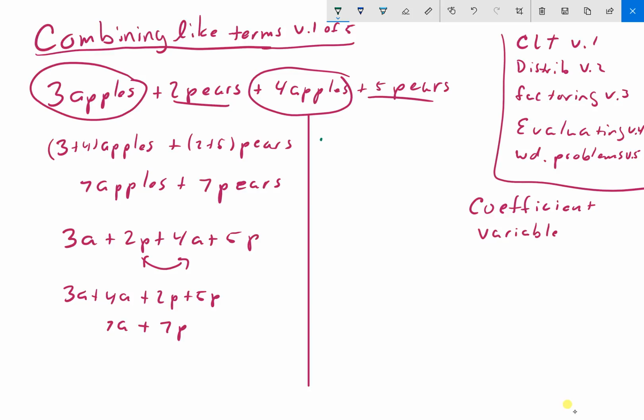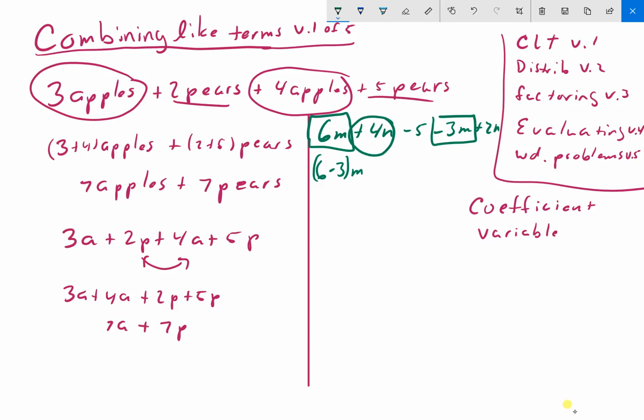Let's say I had 6m plus 4n minus 5 minus 3m plus 2n. Well, what you have to do is you have to combine your like terms. So I'm going to look for all my m's. I have 6 m's here. And a lot of students will do this. They'll say, oh, I have 3 m's here. That's not entirely true. What you have is you have negative 3 m's. So 6 minus 3 m's.